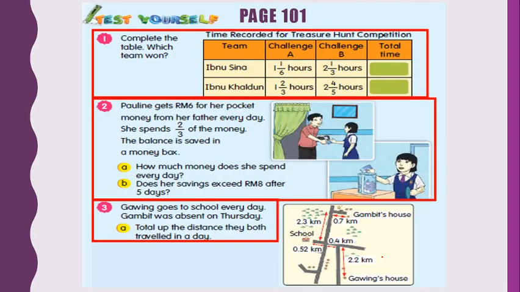Okay, alright, it's time for you to test yourself. You can refer to your textbook, page 101. I want you to complete question 1, question 2A, B, and question 3A only. Okay, as usual, I will provide you with the answer after this, so you can pause or stop the video. After you have finished the calculation, you may continue this video from this part to check your answer, right?